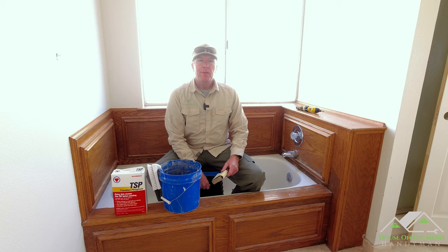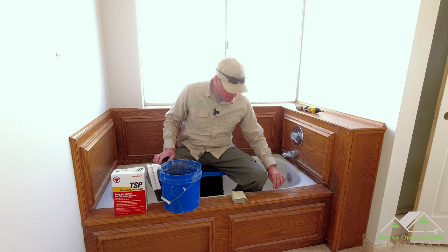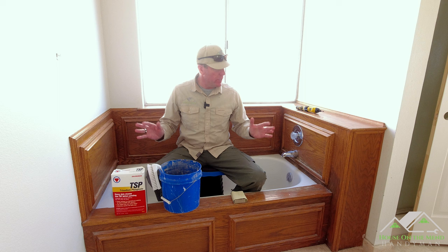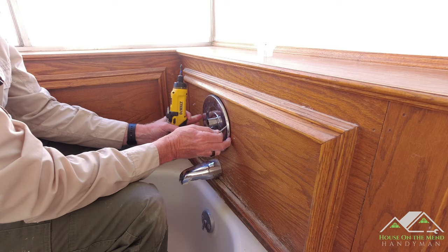Well, we should probably sand all this wood down before we prime it, but even before that, I'm gonna scrub it down with some TSP. There's quite a bit of soap scum and grime in some of these corners, and I wanna get all that off first. And once that water-based washing compound dries, it'll raise any of these little fibers up, which makes sanding more effective as well. So let's do that. I'm gonna take this cover off here so that we don't have to deal with it when we're washing, sanding, and painting.